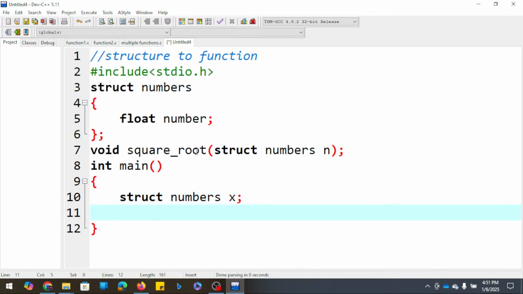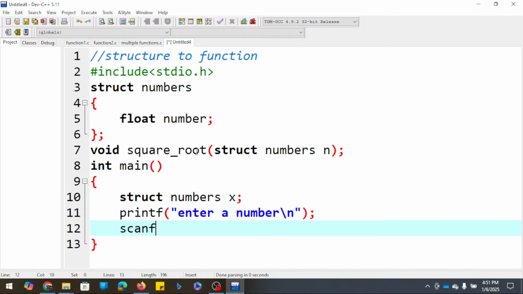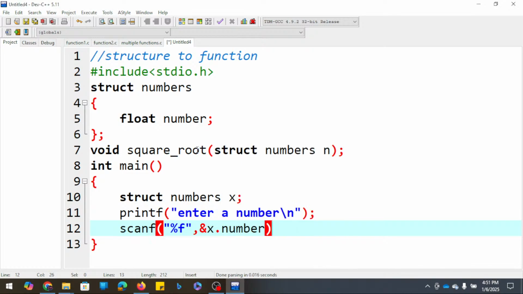Okay. Now let's first go for input. Enter number. scanf, then x dot number. That's all.